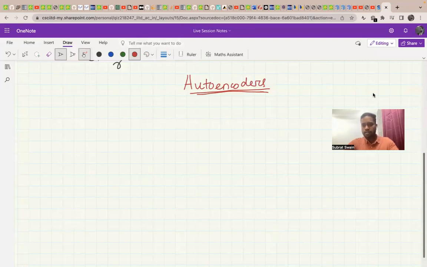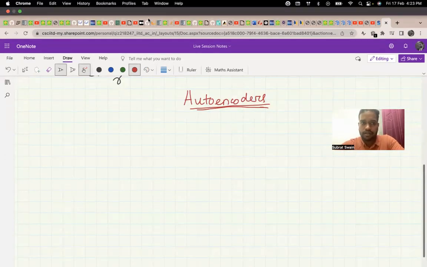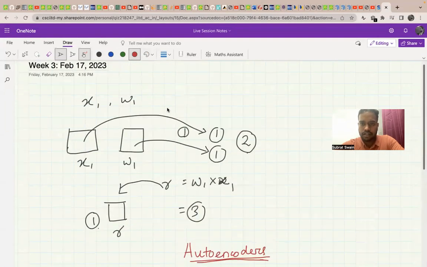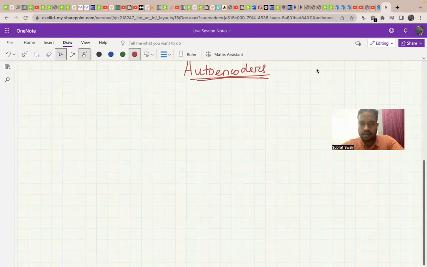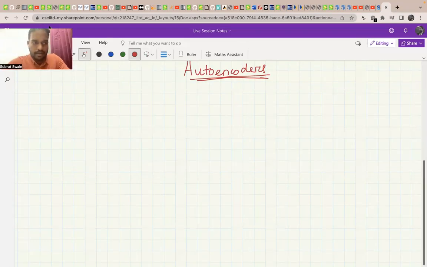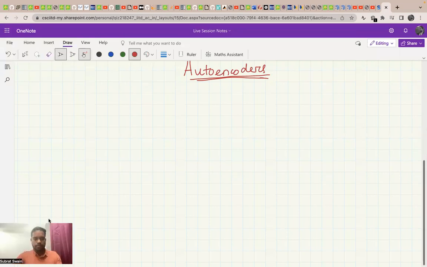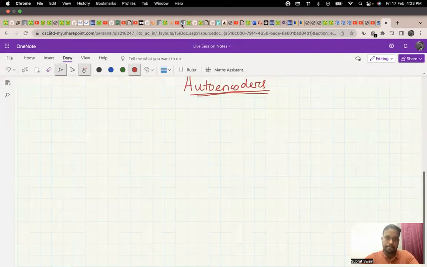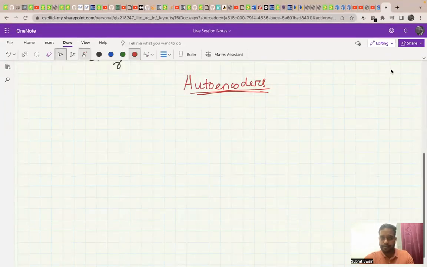So we'll start with autoencoders. Is there anyone who has understood autoencoders completely? Hello.